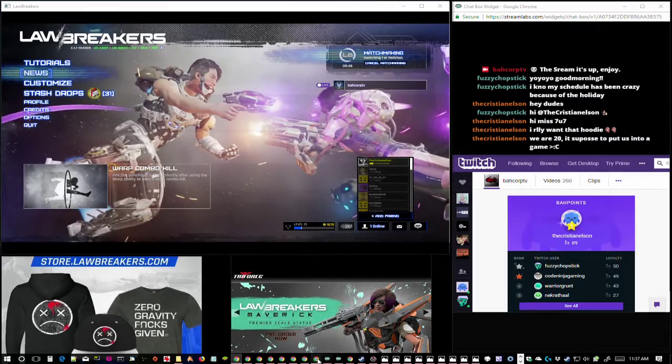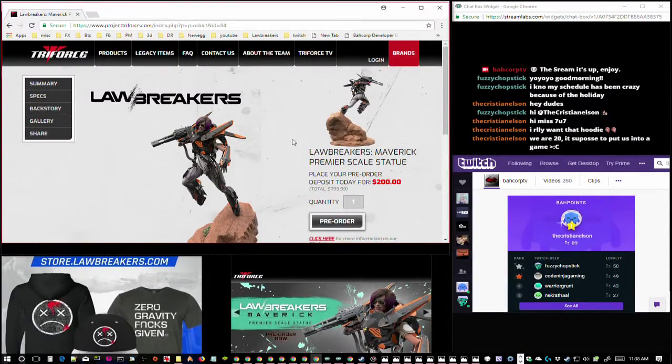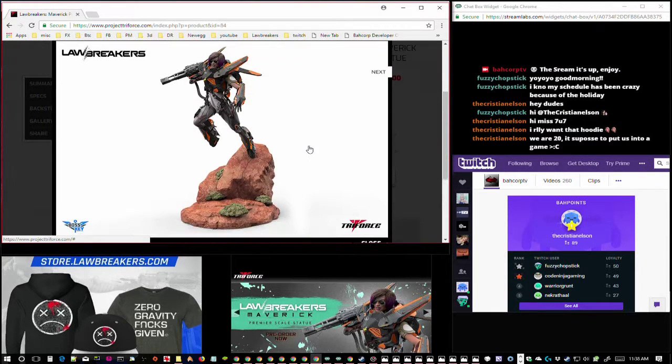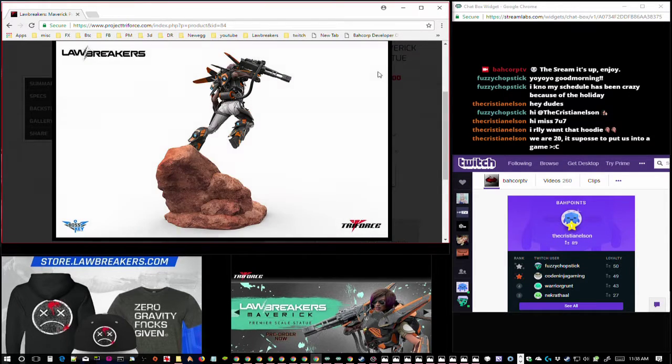Yeah, people. Another thing that is going down under the radar is this, man. It's the Triforce.com. It's still on. They're still taking pre-orders for the Lawbreakers statue, the premium scale statue. It's a statue of the Maverick, the Vanguard class Maverick.